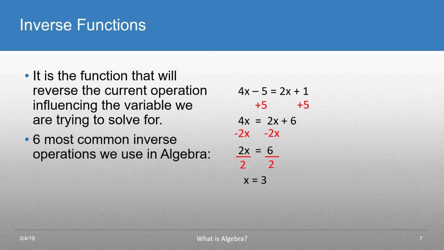So the six most common inverse functions that we will use in algebra are addition and subtraction, multiplication and division, and squares and square roots. Now there are more inverse functions, and we will get to those, but these are the most common ones, and I'm anticipating that these are the ones that we will be using strictly for this course.